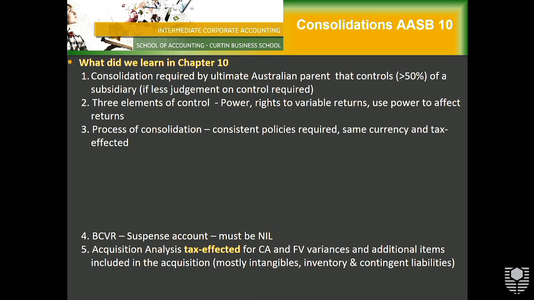All right. So remember, when there is a gain on bargain purchase, that doesn't go into your business combination valuation reserve. It actually goes through your pre-acquisition entry of the parent, and then it gets transferred to your retained earnings in following years. All right, goes straight to the P&L. So it's a little bit different. So that's what we're doing today.